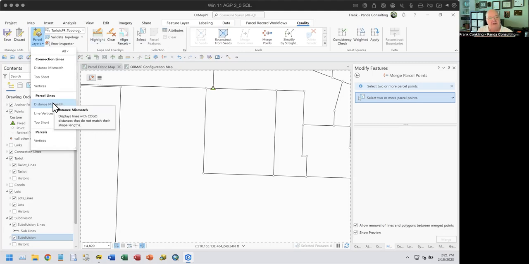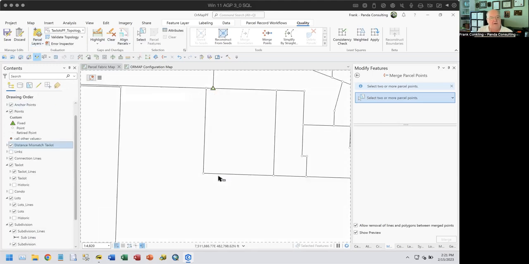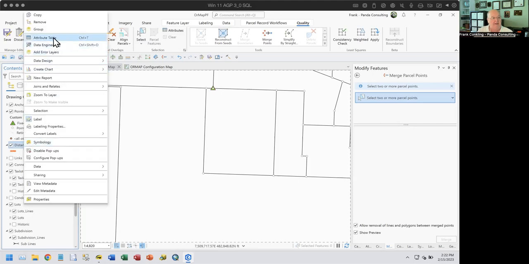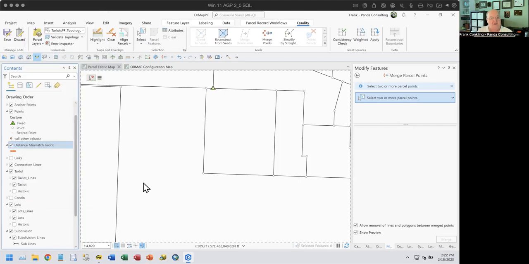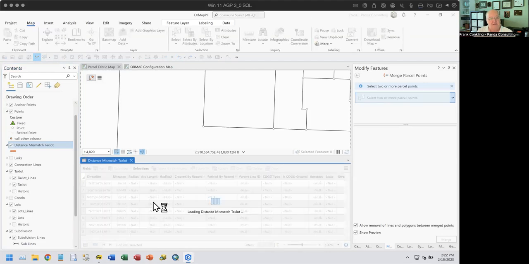And this is going to create a display layer for us. So if I can say, do those tax lot lines where the distance doesn't match the actual COGO values on here, and it will create a display layer and show me if I have any in here, and I do.